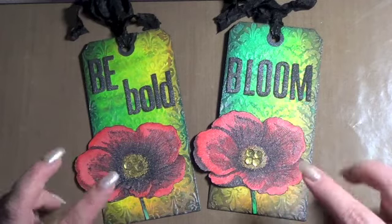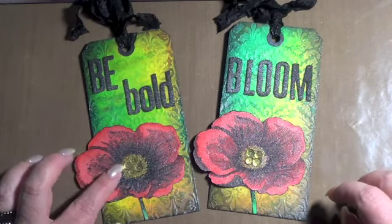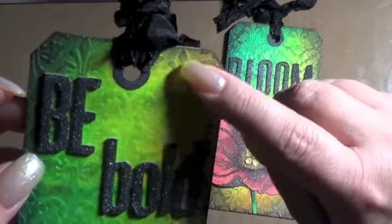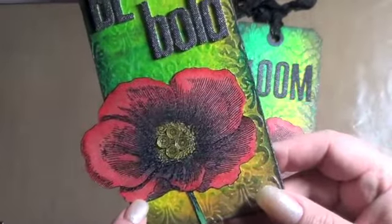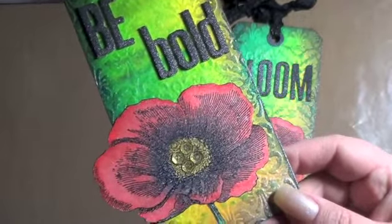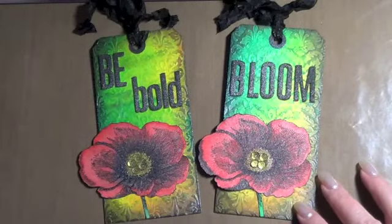And the theme or technique that you need to use with these tags is going to be embossing. You can do the dry embossing with embossing folders like I did on the background, or you can do what is called, I believe, the wet embossing using a Versamark or other slow drying ink and some embossing powder, which is what I did on this stamped image. So I just wanted to give you guys kind of a quick rundown on what I did.